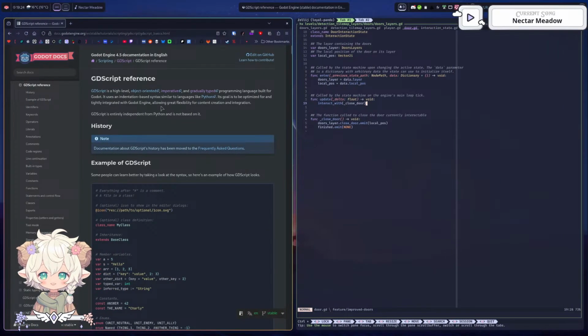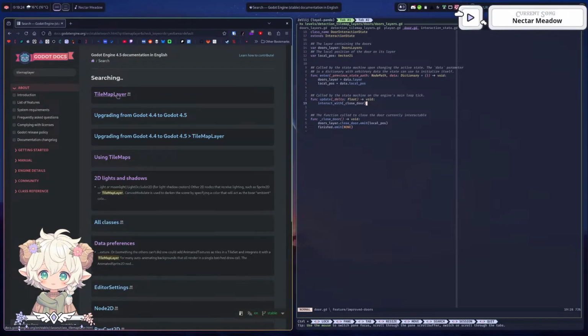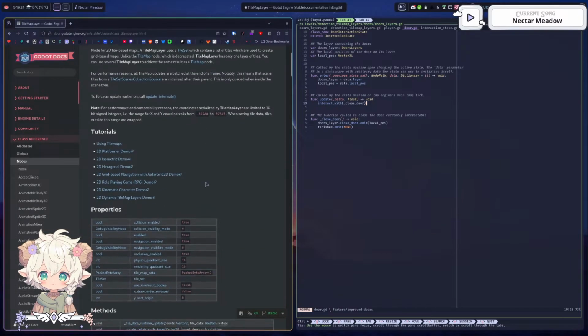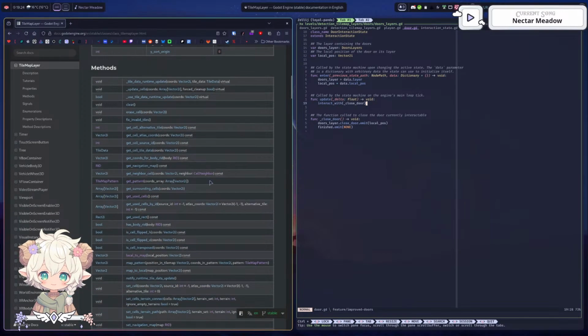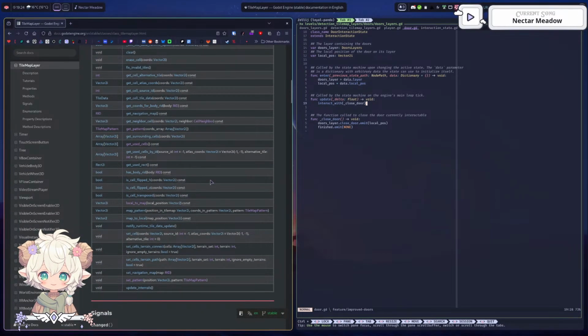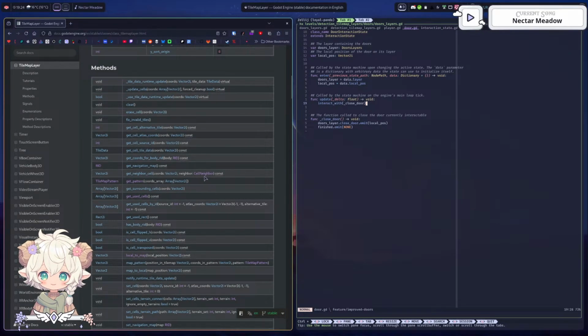Can I modify the tile map layer myself? Is there a way to do that? Map to local, local to map, we know that. Get pattern, get used cells, we know as well. Get used cells will be useful.